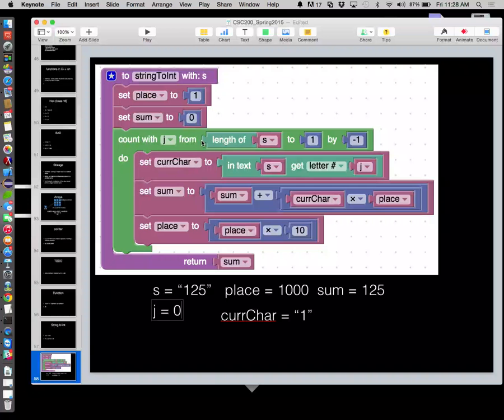Loop back up. Is 0 greater than or equal to 1? It's not, so this loop is over. Okay, j is now an illegal value in our loop, so this is false. So we will not execute the body of this loop again. And what we're going to do is fall past the loop to the end of our function in this case, and we return the current value in sum. And we see that sum is the numeric equivalent of what S was. See these two numbers match? But this was a string, this is now an int. Make sense?